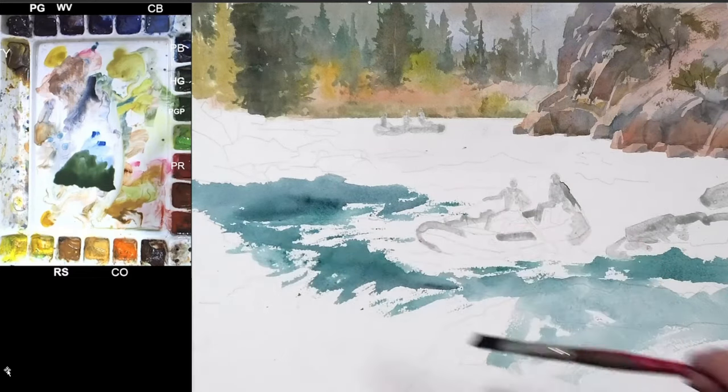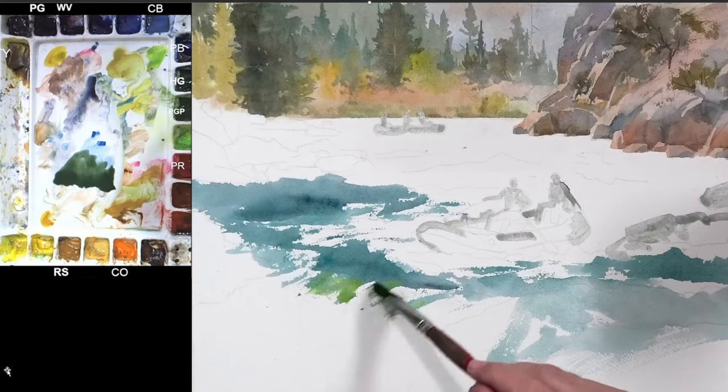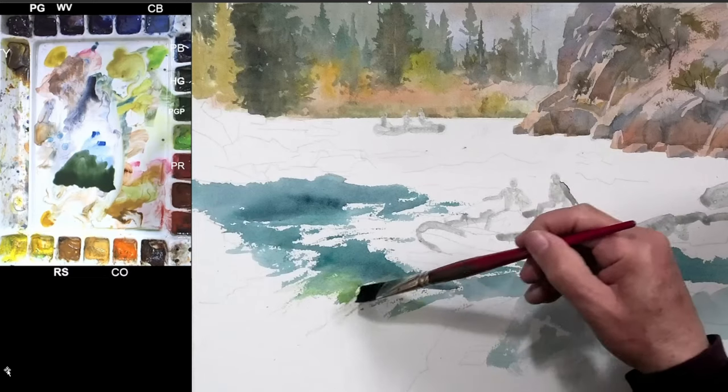So once you compile it all together, it looks like a cliff with a lot of rocks. But that's because the viewer is putting that information together. And at the very far back, you can also see tremendous amount of color variegation there. You got some areas that are like burnt sienna orange, and you got some green, then you got some yellow. All the evergreen trees are varied in size and shapes.